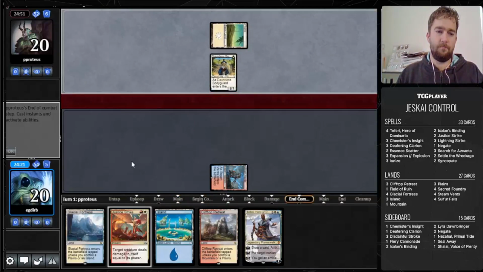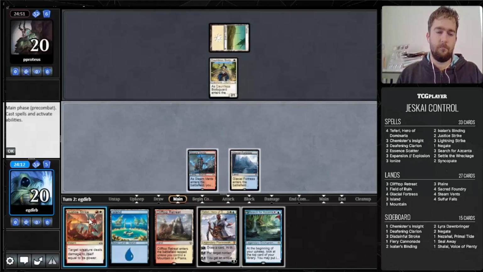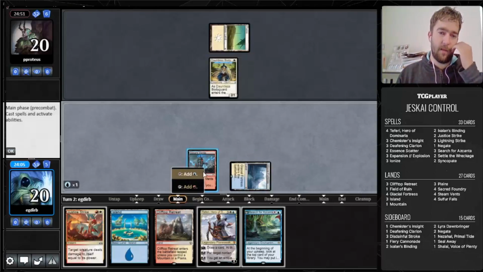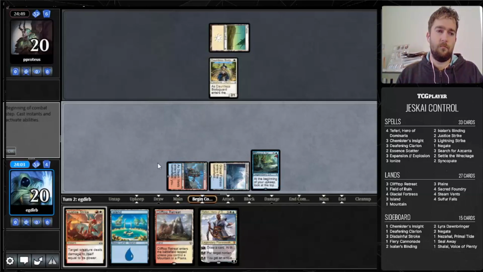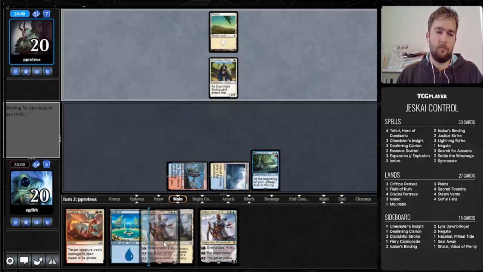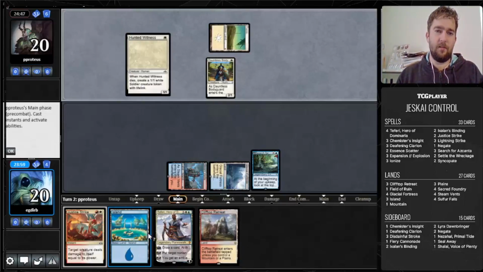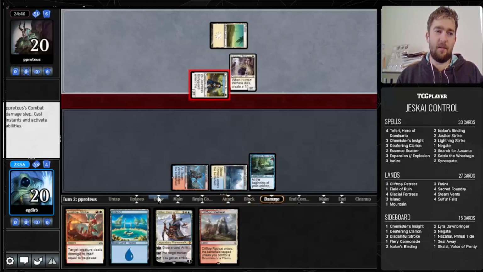Dauntless Bodyguard, eh? Well, I think we're probably just going to get rid of that, although we did draw a Search for Azcanta, which we can play. Yeah, I guess we play that this turn, set up our draws a little bit. Hunted Witness. Ooh, wow, that's a spicy one. Wasn't expecting to see that.